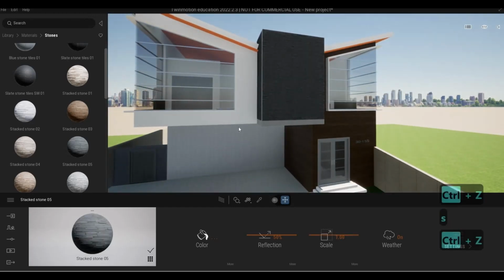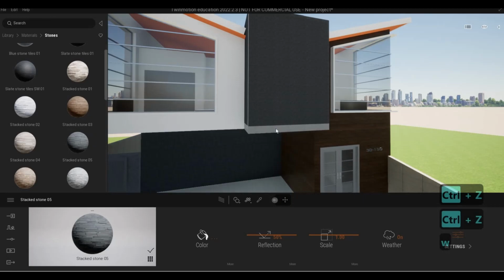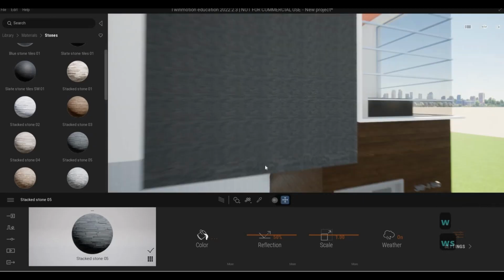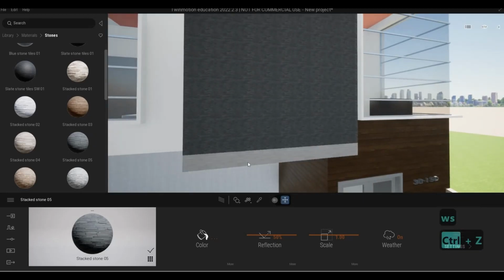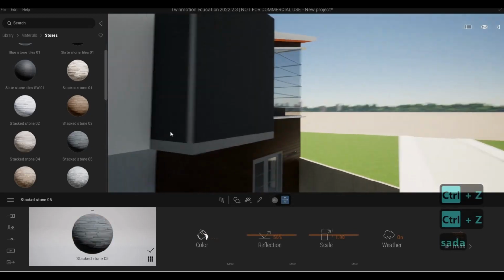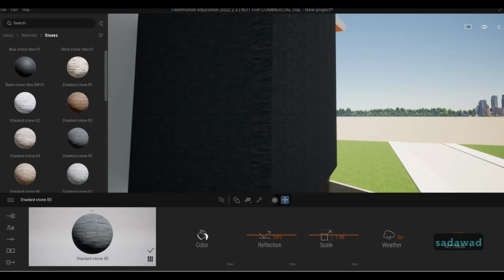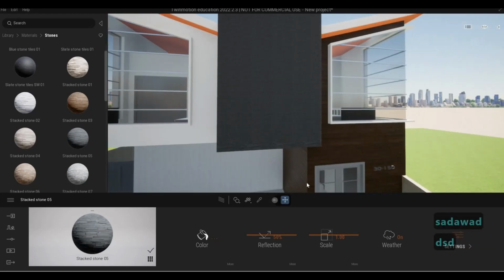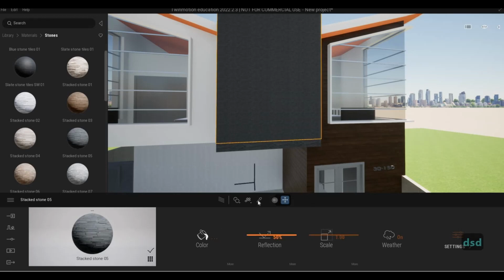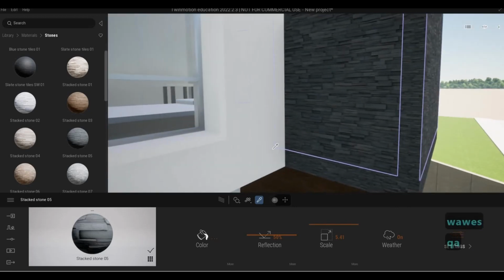The only problem is the scaling of them differs, so because of that it's not going to be consistent with the scaling.